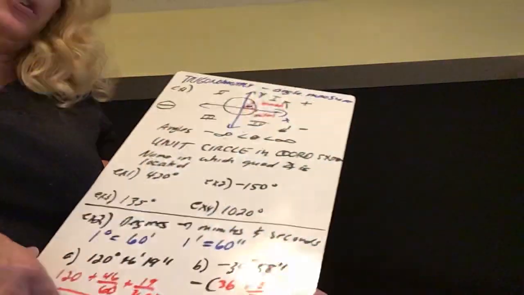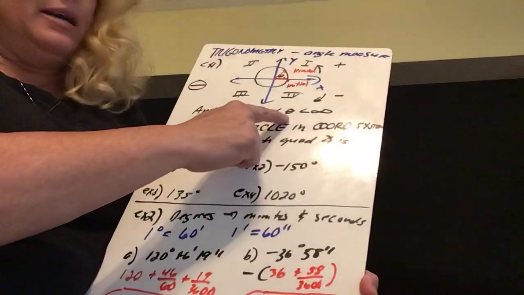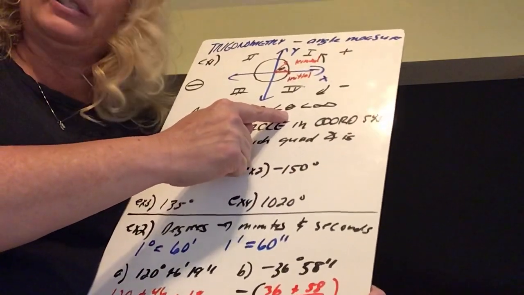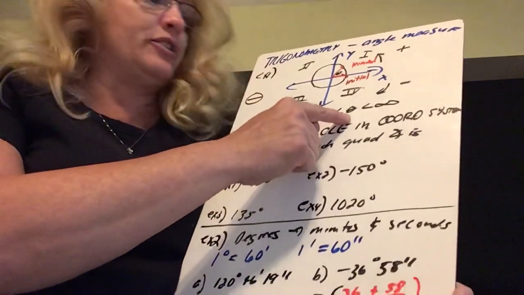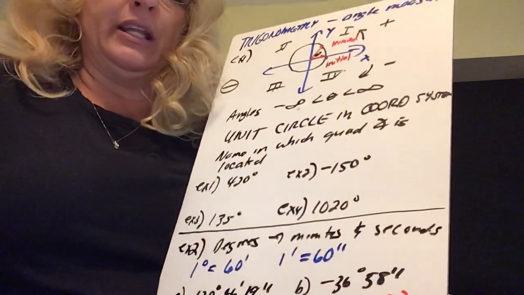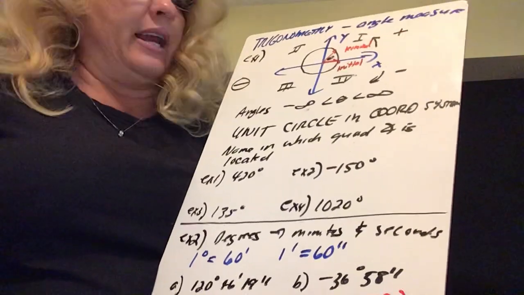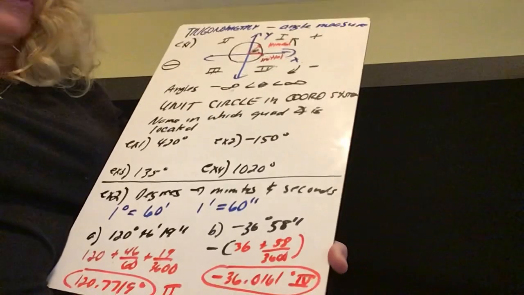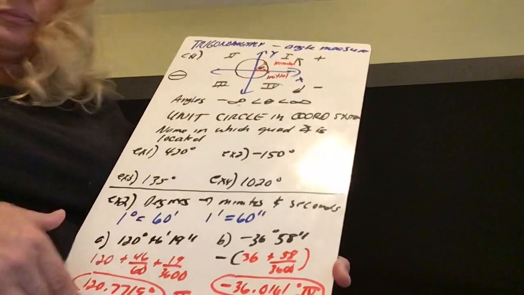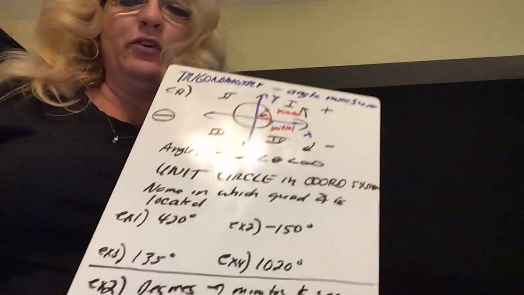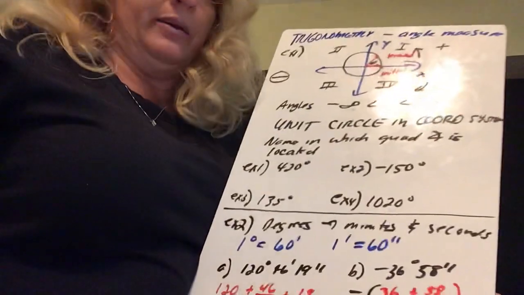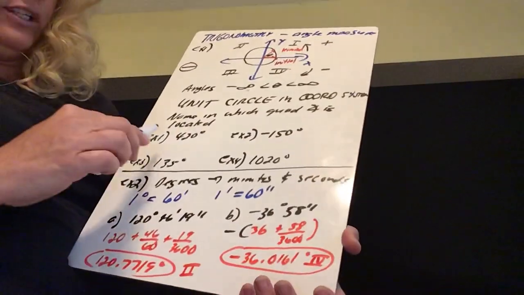Okay, so first of all, theta, because the Greeks were some of the foundations, many variables in trigonometry use Greek letters. So theta is one of the most commonly used variables to represent an angle. So as I'm saying, theta can go from negative infinity to infinity. All right, so we know that one way that you measure angles is with degrees. So let's name the quadrants, because location is going to be a theme. Let's name the quadrants in which these are located.